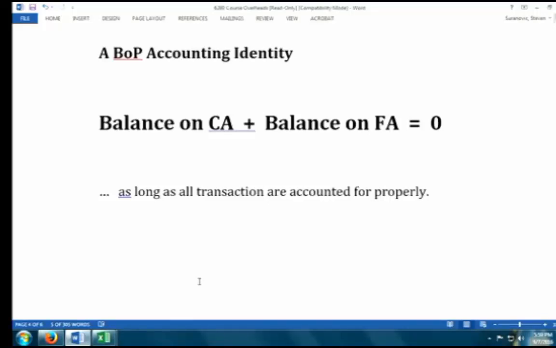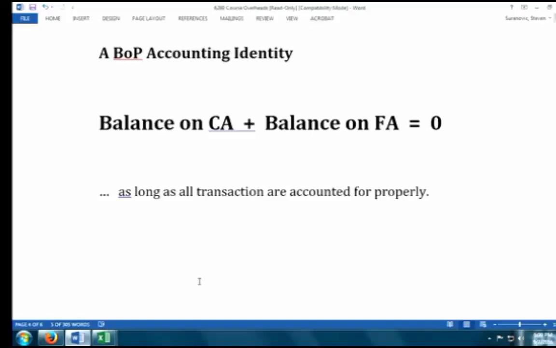Question? Yes? But net exports, that's for the current account, right? Net exports is a component of the current account, for the goods and services that gets back to the GDP. Yes, it's a part of the current account. So when we're talking here, we're talking about current account, not the net export term.